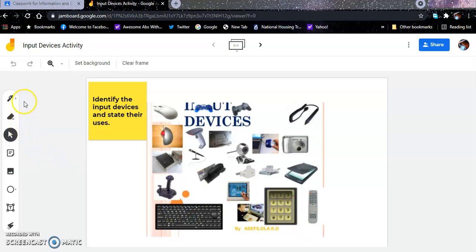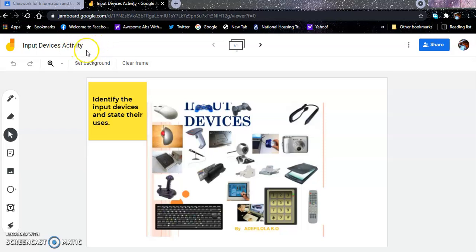Now, I'm just going to let you be familiar with the different settings or features of the Jamboard. At the top here, this is where you can save your work. So you will type a name. My activity name is input devices activity.